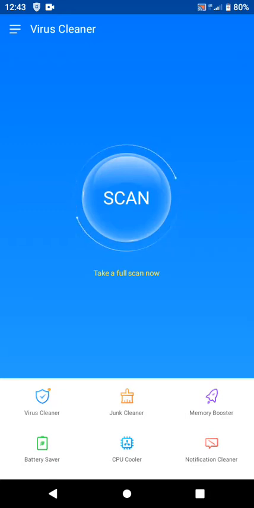So when you download it, install it, then after that, just start cleaning viruses in your phone, junk files, boost your memory, then put the battery saver, CPU cooler, notification cleaner. So it's the best. It will not even take you 10 minutes doing that. It will take you 5 minutes. And after that, everything will just go cool. Right now, I'm able to post again on my Facebook. I can post my website links on Facebook normally, like I used to do.